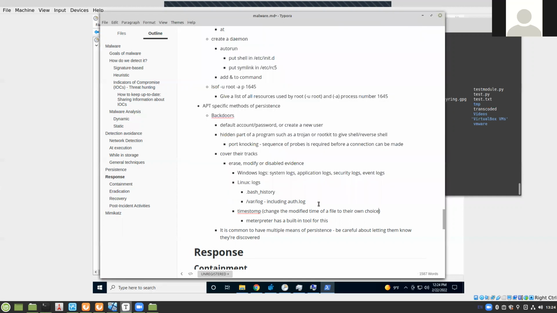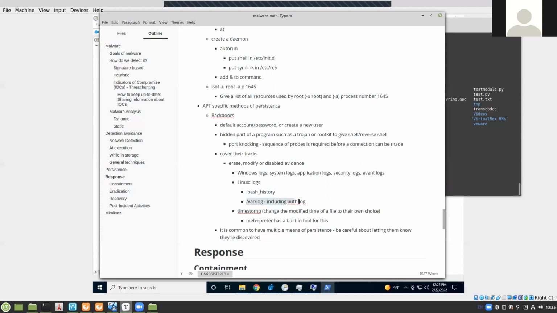So if you're investigating a system and you notice the bash history is empty, that's a pretty good signal that somebody may have cleared the history. Although, of course, it is possible, since this is just a text file, that somebody could go in and just remove their commands. So that's not as clear a signal as it could be, but it's one more place you can look.